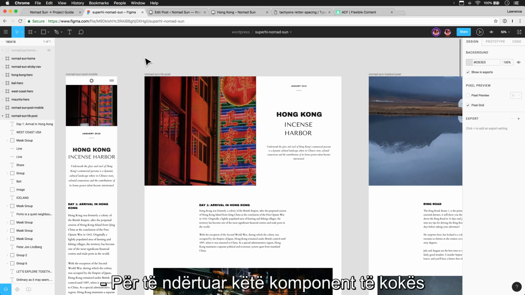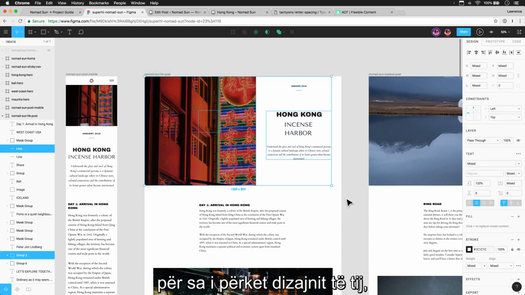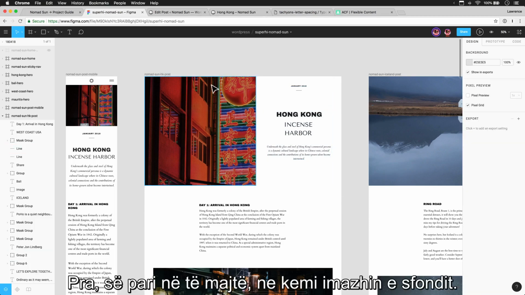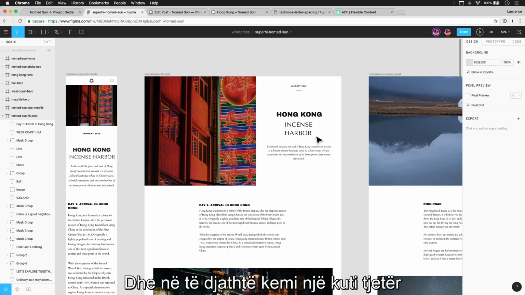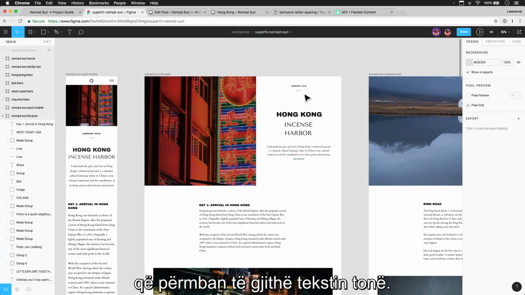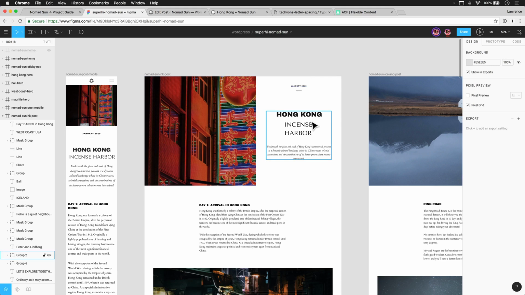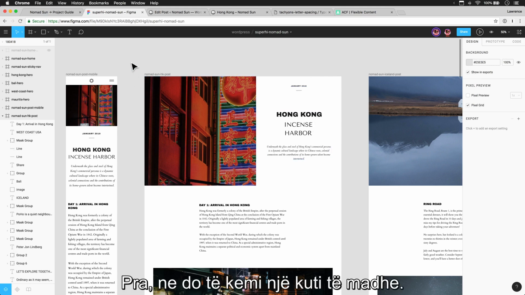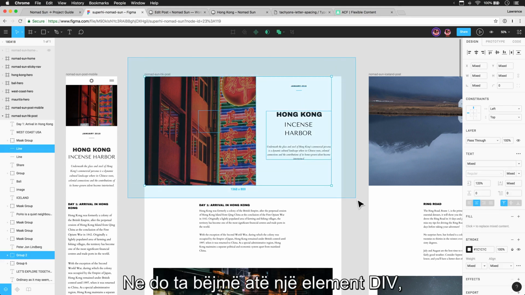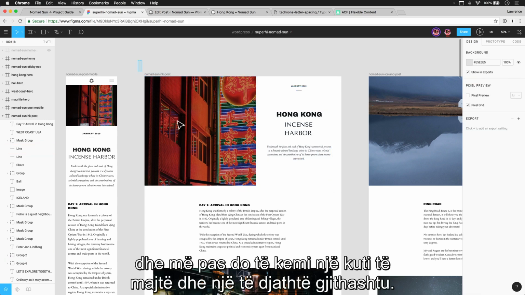To build out this header component in terms of its design, we're going to break it down into two pieces. Firstly, on the left, we have the background image, and on the right, we have another box which contains all of our text. So we're going to have one big box. We'll make it a div element, and then we'll have a left box and a right one as well.